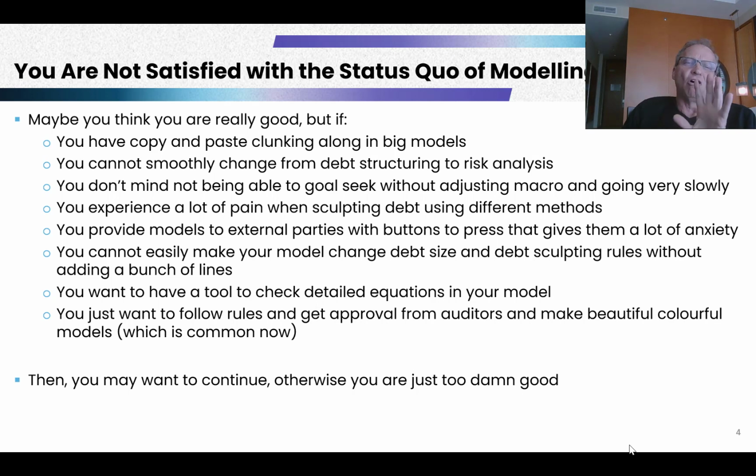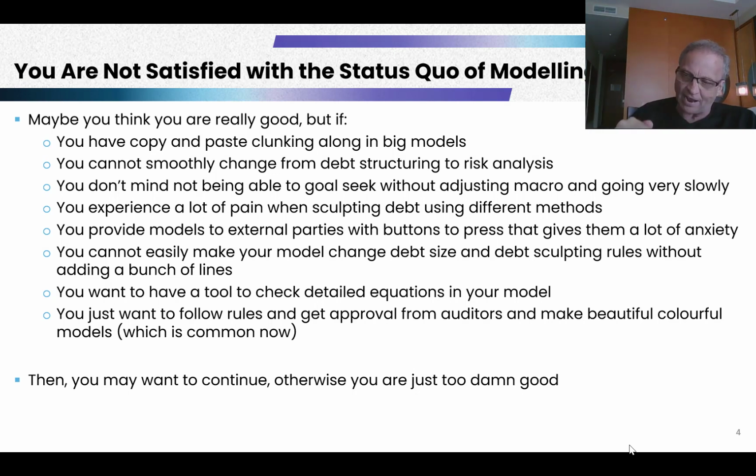Excel doesn't know, oh no, we don't really need to do that everywhere, just in a little part. Repeat. You think, oh, I can easily change from sculpting to risk analysis. No problem. I'm so good. And you say, oh, I don't care about a goal seek. I can just write a macro to run the goal seek every time. So everybody's got to press a goal seek button. It goes through goal seek, comes back. Sometimes I don't need to press a goal seek, but I'm good enough. Who cares?